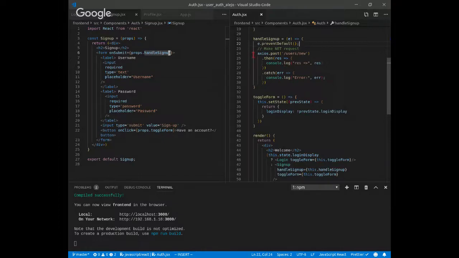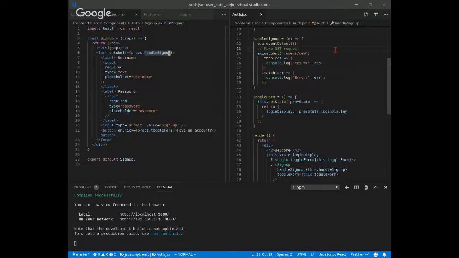Well, we're making the network request. I don't think we need a then. Do we need a then? Yes, we need a then because axios.post returns a promise, and we want to know once that promise is done, so we can do something with the response. What's our response? No, we don't need to do something with the response. We need to make sure that we send information with this network request. We're making the network request, but we're not sending anything with it. Okay. That makes sense. So we are making a network request to make a new user, but we're not giving it information. Yeah. Okay. Any ideas?